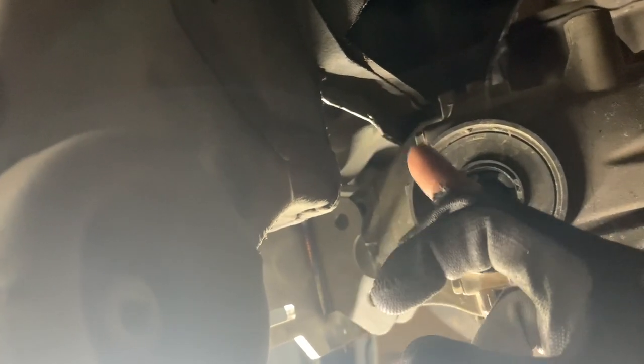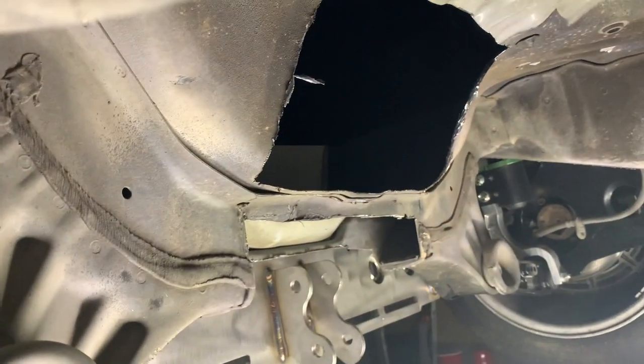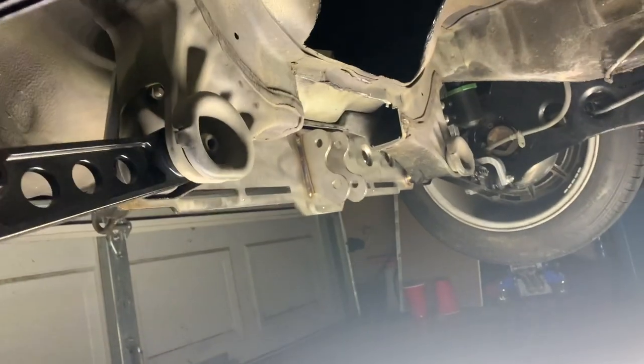Cut all that out. So here's what I'm gonna do. Might be a bit extreme, but I don't care. I'm gonna cut right along there, and I'm just gonna trim slightly above there. Hopefully the plate piece fits and goes there, but I'm gonna cut slightly above right there. Just trimmed out a little extra from the top and the bottom. Hopefully that's enough.